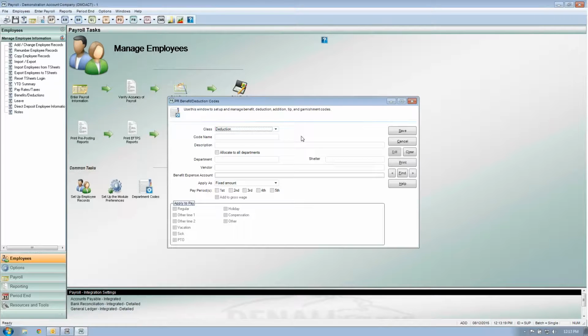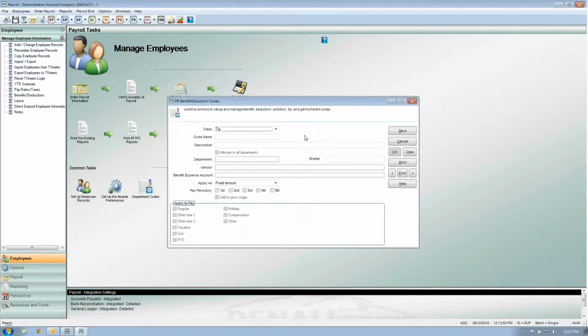Deductions are employee paid items, such as the health insurance premium for the health plan that you may be charging the employee, and you take that premium out of their check. Most companies will do a portion of the health care benefits. A portion of that is deducted out of the employee's check, so you would set up a deduction for that. Garnishments are another type of deduction, but they have additional features, such as the minimum wage exemption and the disposable wage features that you can set up specifically for your area.